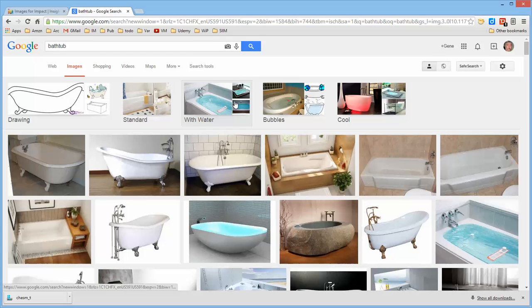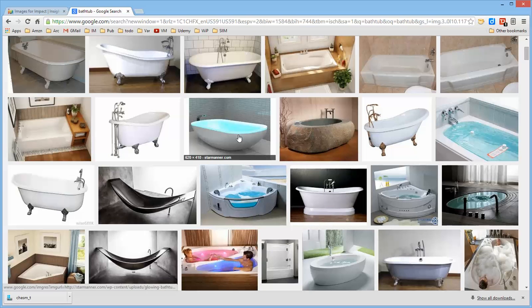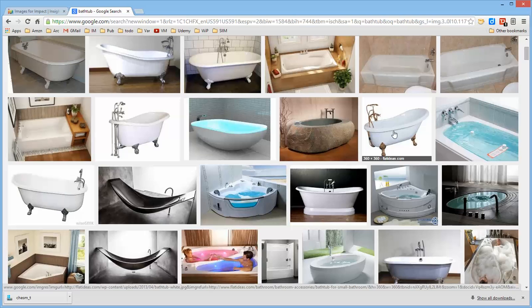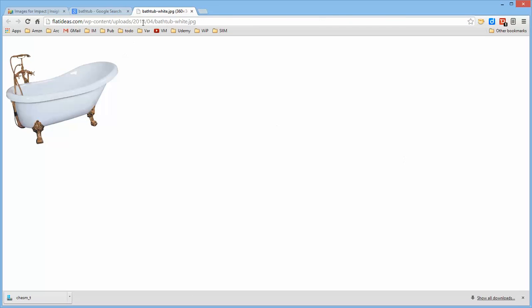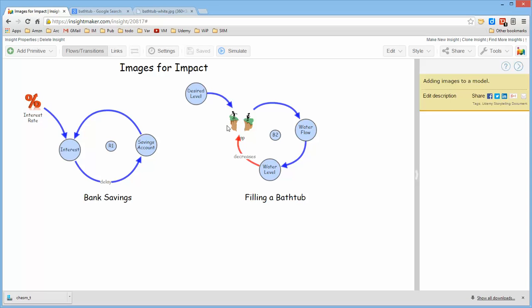I find that sometimes I'm thinking about a particular image in a certain way, and then it turns out that I really need to use a different terminology to come up with something that's meaningful.